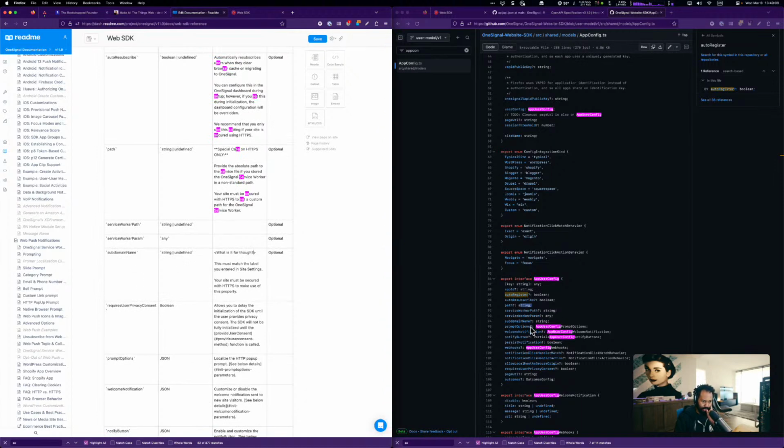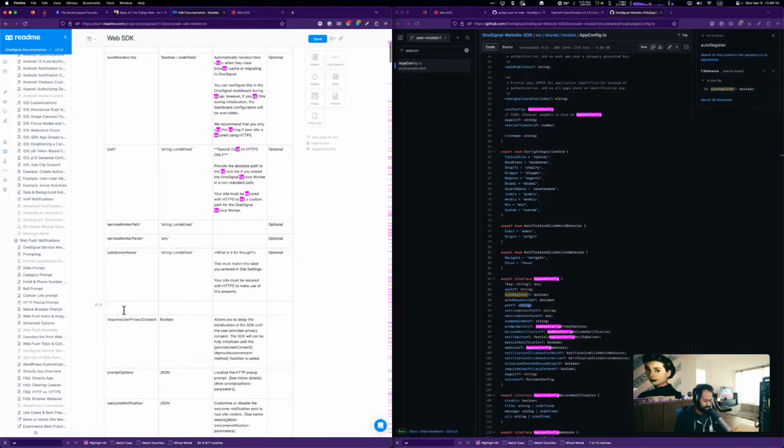All right, subdomain, prompt options. Okay, let's add that. Prompt options is app user. I don't like that type name, but that's neither here nor there. I wouldn't have called this app user config prompt options. I would have just called it prompt options.